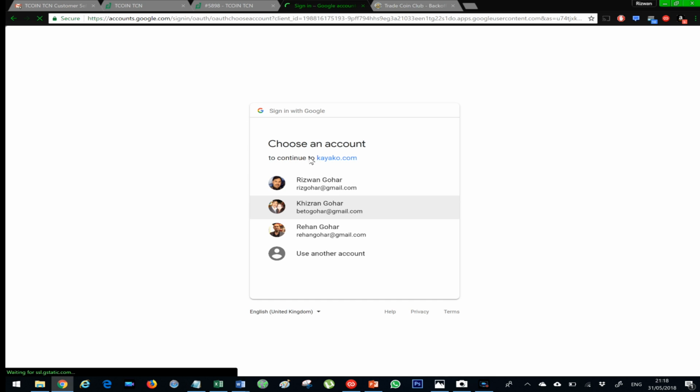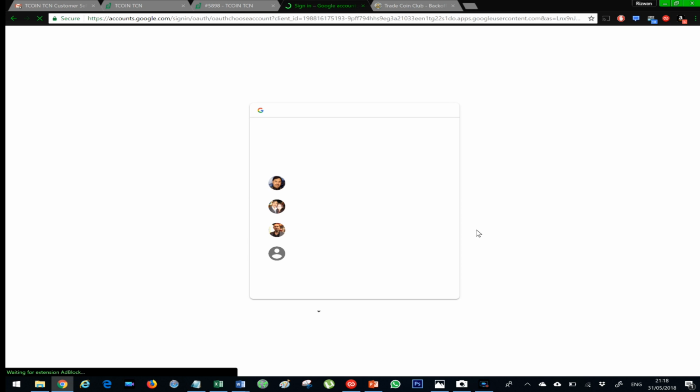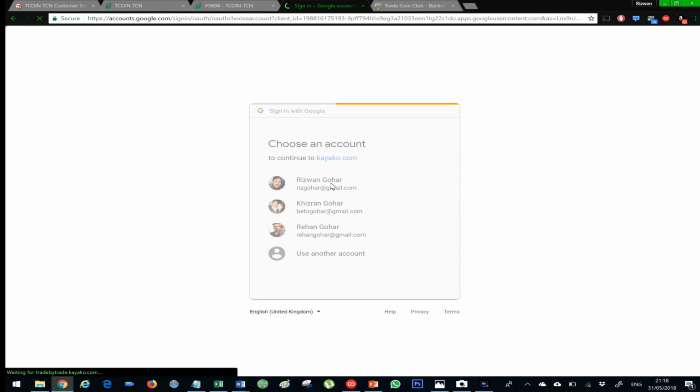and then you tell it your Google email address. That's my address, Rizwan Gaur, rizgaur@gmail.com. It will ask you for a password, but in my laptop my password is already stored, so it probably won't ask me. Most of the time, the first time it says invalid, and you need to do it again, and you click it and it will log in. Make sure you are using a computer to do this, because most of the time, according to my personal experience, it does not work from a phone.